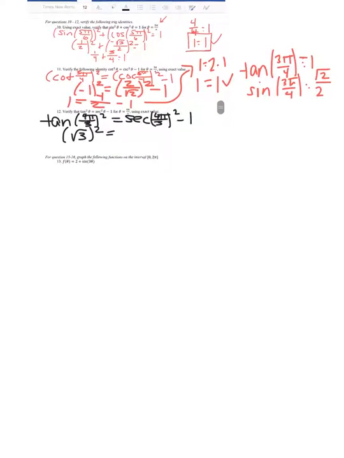So 1.732 is really the square root of 3, squared. I need to do some side work again because I can't plug in secant. So I need to do the cosine of 4 pi over 3. When I type that into my calculator, I get negative 1 over 2. The reciprocal of that is negative 2 over 1. And then we have minus 1. The square root of 3 squared is 3, which is equal to negative 2 squared, which is 4, minus 1.